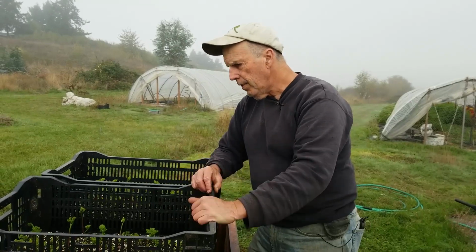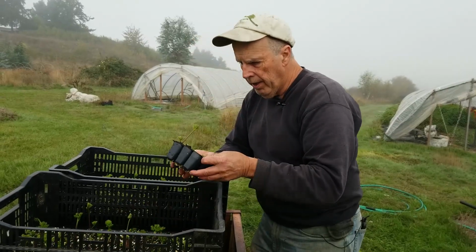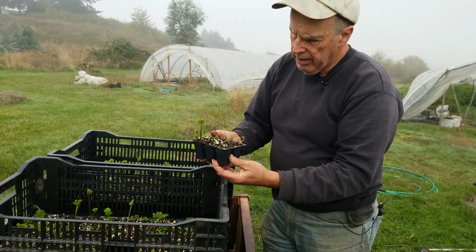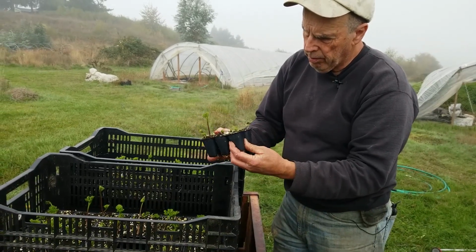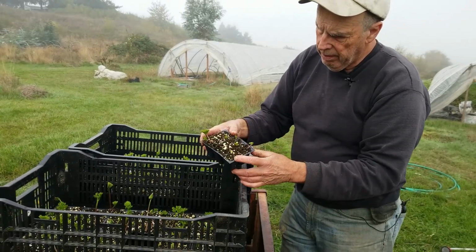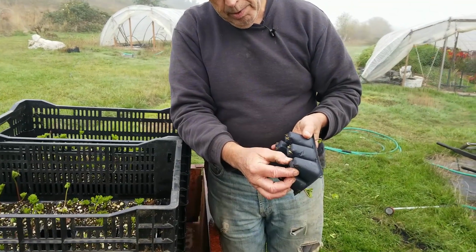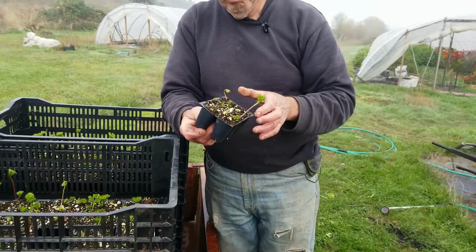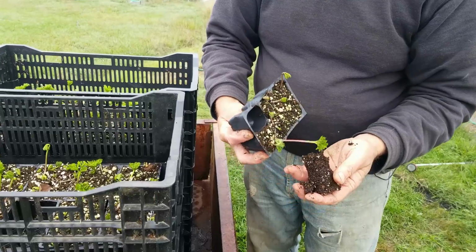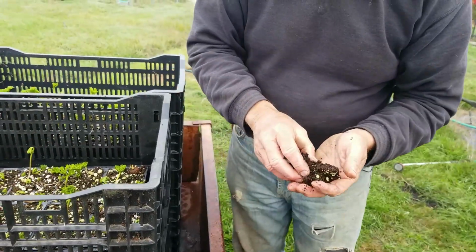So what we're trying to do this time is, if I've got a 6-pack like this, I can see right away. I may not have any leaves out of it because it hasn't sprouted yet, so it's maybe not as aggressive as the other guys. But if there's roots in it, I'd still probably plant this cell. But this cell, as an example, has no roots in it at all, no roots coming out of the bottom. So that tells me there's a pretty good chance that the corm that was put in here just failed to launch. So I'm going to take this one out and we can just see what happened.